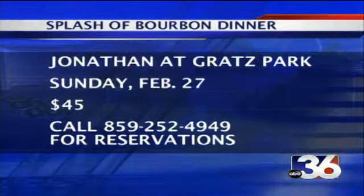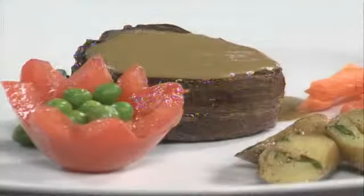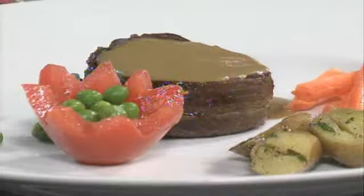We're going to start with a potato leek soup with smoked salmon. Then we're going to do a bib salad with roasted root vegetables and a bourbon molasses vinaigrette. And then the main course, as we have here, is a Bourbonnaise filet mignon. Very nice. Take a little brown sugar and bourbon and cream. You make a pan sauce with this. You cook this down, and then we're going to end with an orange bourbon creme brulee for dessert. It's going to be a nice night.